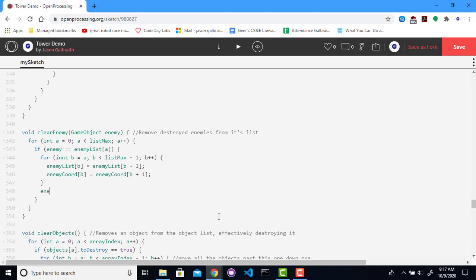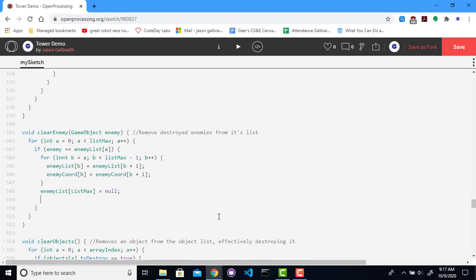I need to set this guy equal to null. Let's see, do I need to set enemy coordinate to anything? I guess I could. List max. There we go, that's the right capitalization.